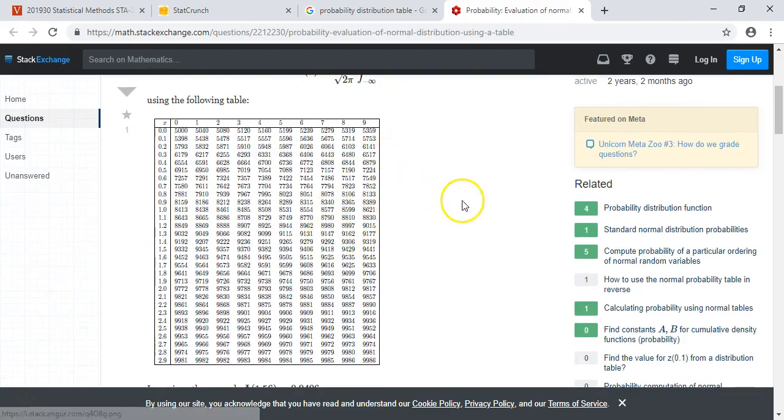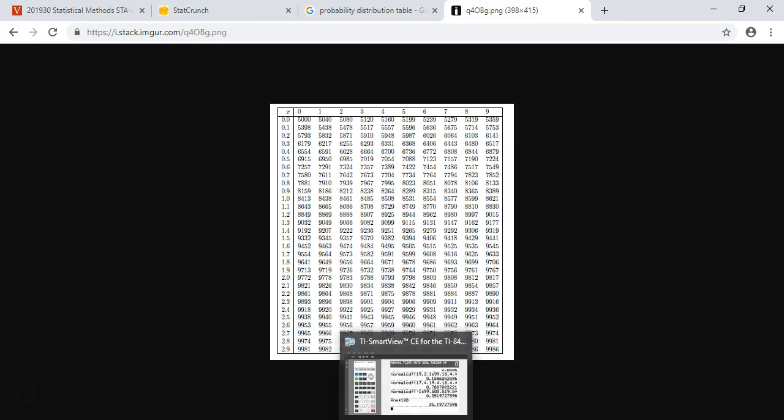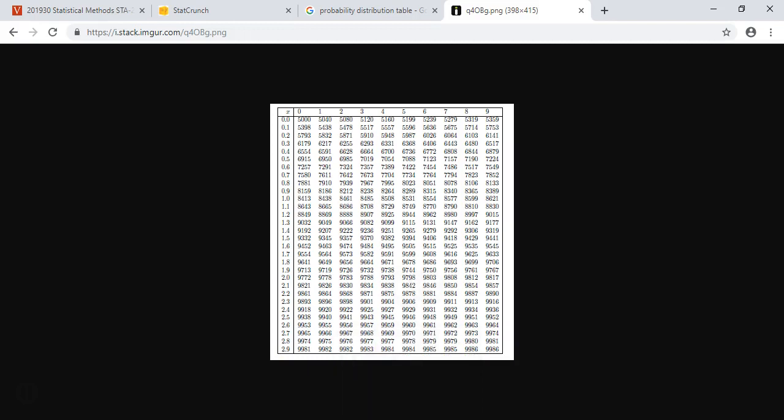So we're looking for the 98th percentile. All of these are your percentages. Somewhere in here is our 98%, and we want to be as close to 98% as possible. Right here, these two values are really, really close to 98%.